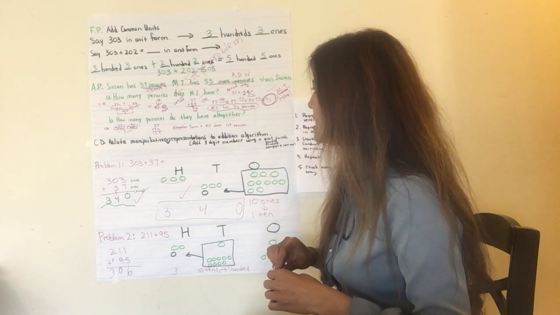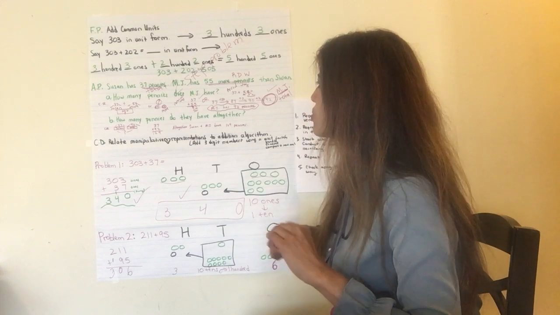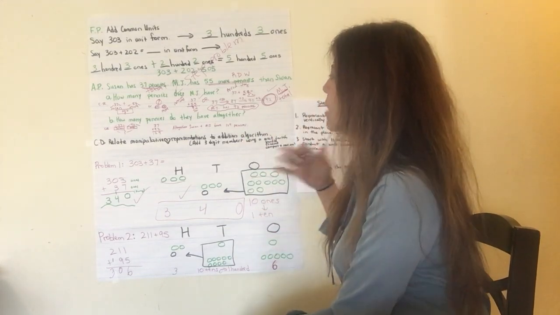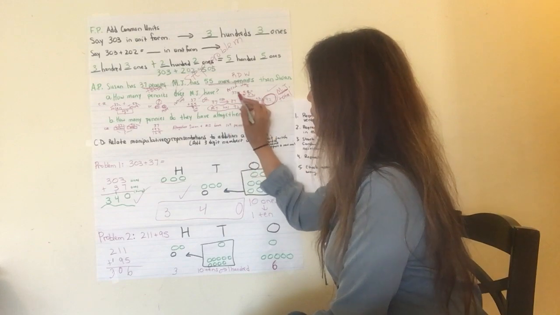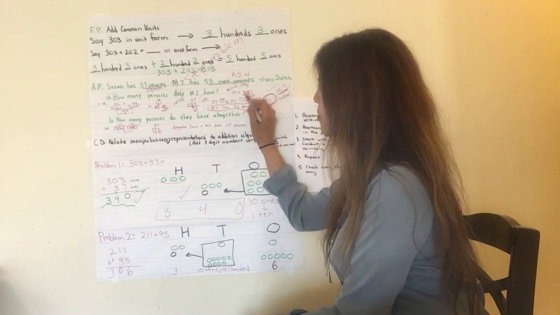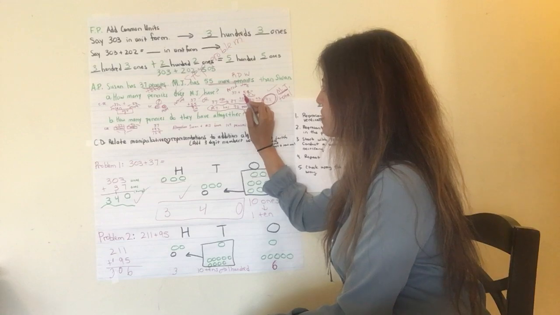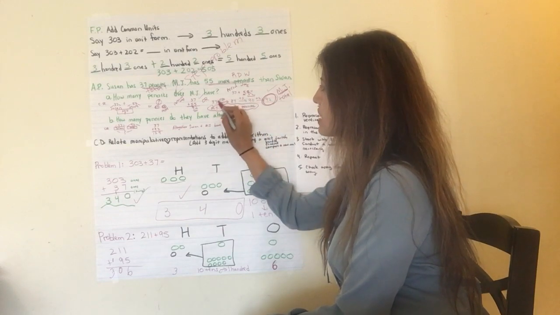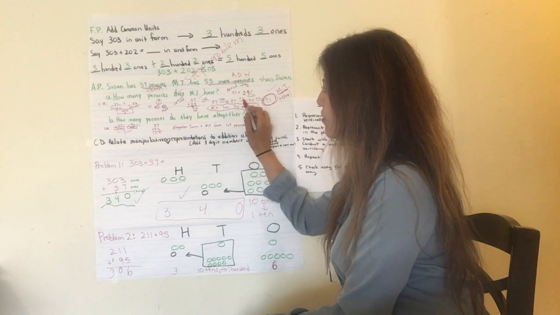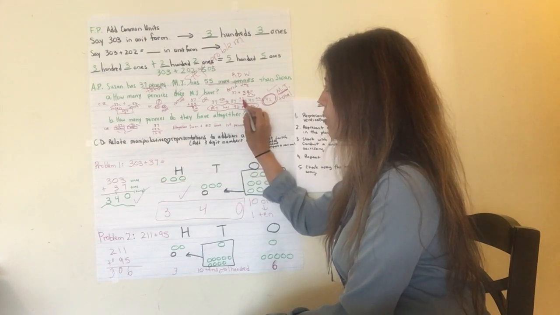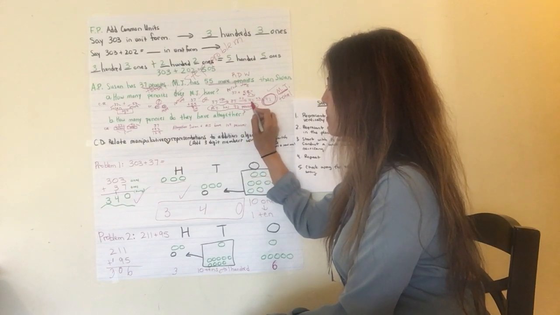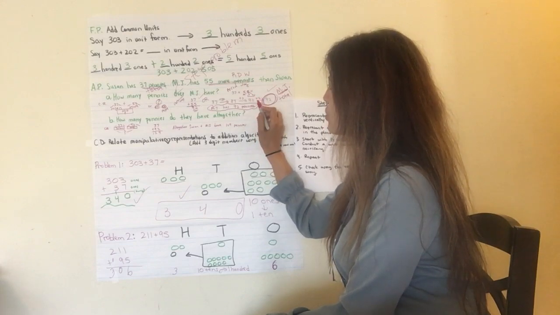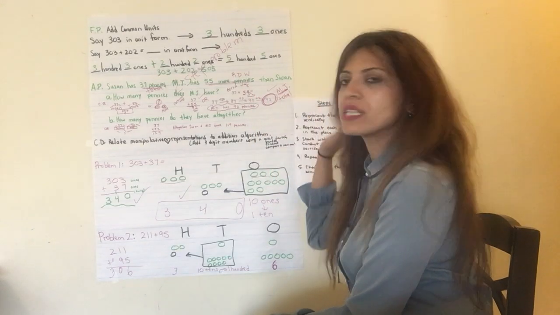MJ has 92 pennies, right, in total. Now, you can also use the arrow way. Again, using two different methods helps us to practice more math and also to see if our answers are correct. So, I have 37 plus 55, right? I'm going to decompose the 55. Take the biggest ten out, which is 50. I'm going to take that 5 ones and turn it into 3 ones and 2 ones. So 37 plus 50 equals 87. 87 plus 3 equals 90. The reason I took the 3 out from the 5 ones is because this will give me the next ten. 87 plus 3 gives me the next ten, which is 90. The leftover, which is the 2, plus 2 is 92. That is MJ's total.